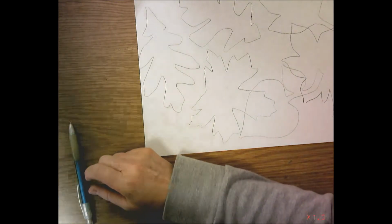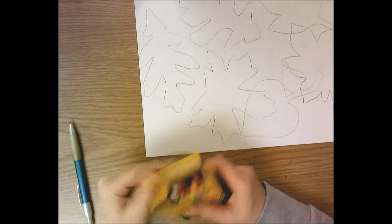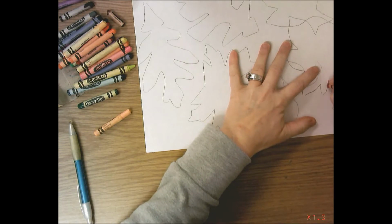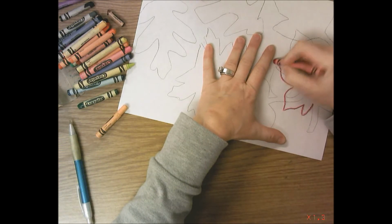Now you're going to take some crayons and you're going to press hard with the crayon, and you're going to trace each leaf. You're going to trace each leaf in a different color. And I want you to press hard to make a nice wall of crayon, a wall of wax. So if you use lighter colors, you might be able to see the pencil line through the crayon, and that's okay.